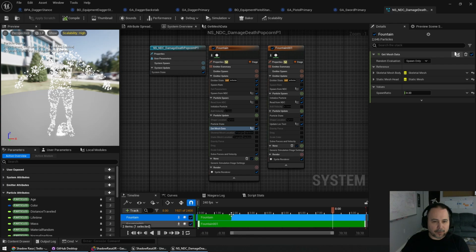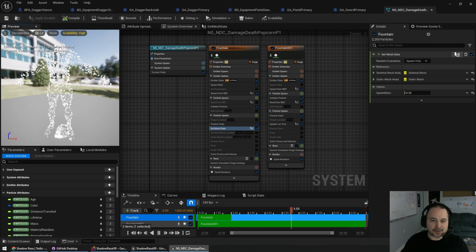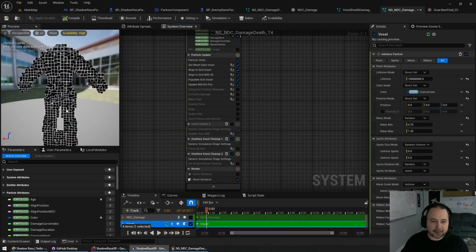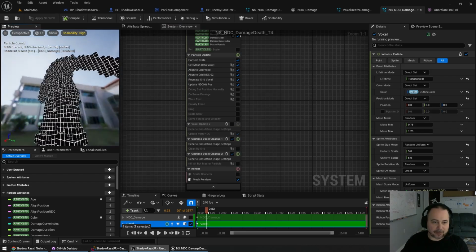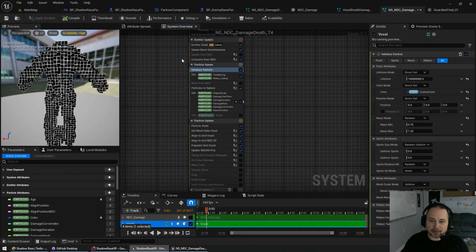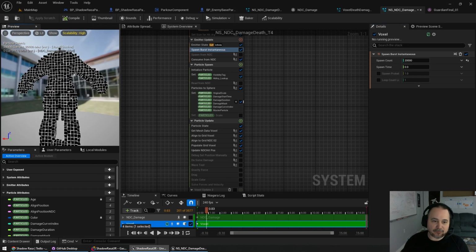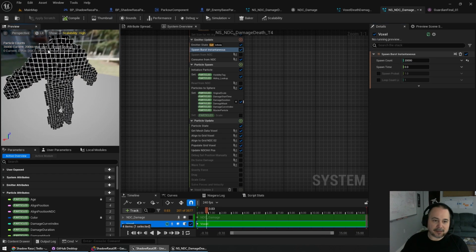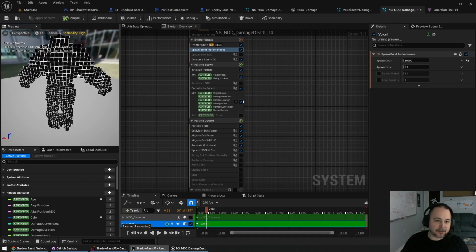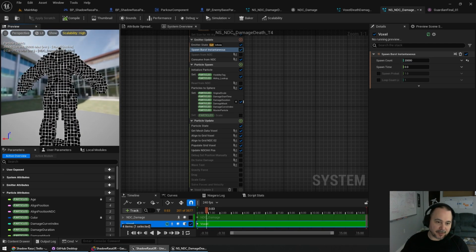One of the other issues I wanted to address with this system was that even though everything was distributed on the mesh as far as the points were concerned, I still found that after I did the alignment, there were still holes everywhere in the system because it wasn't spreading out evenly. I could address this by increasing the number of particles, but the problem with that is that it would be much less performant, and there'd be a lot of alignments that had multiple pixels in the same area, like 20 here or 30 there, because they're all lined up and bunched up in the same place.